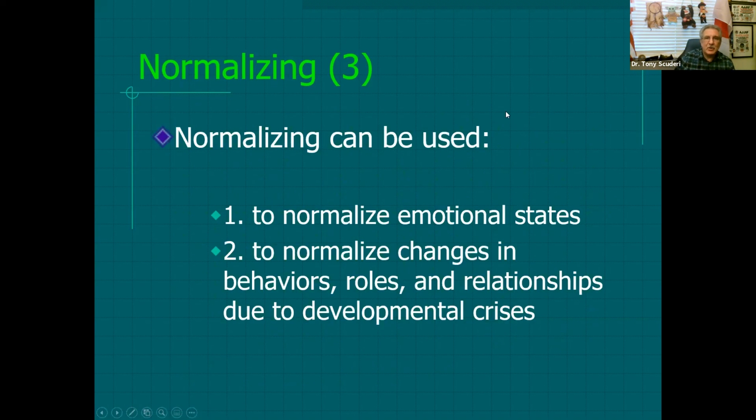Okay. Normalizing can be used to minimize an emotional state. It can be used to normalize changes in behavior, roles, and relationships due to developmental crises. As you talk to your patient, you're going to find that the experiences they tend to blow out of proportion are common, ordinary, everyday experiences that they can work through without overreacting.